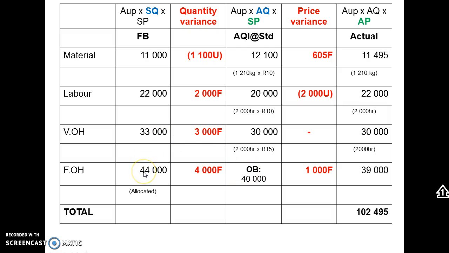It's favorable because the flexed budget is less than the allocated amount. Remember, we deduct the right-hand columns from the left. How do we explain this 4,000 volume variance? We produced 1,100 units, but our factory rental of 40,000 was for a factory that makes 1,000 units. The fact that we made more from the same factory — we squeezed out more units from a factory we pay 40,000 for — that's a good thing. With a fixed cost, you pay for a certain capacity; our normal capacity was 1,000 units. So this 4,000 is basically the extra 100 units we squeezed out from this capacity, at the rate of 40 rand per unit — so 100 times 40 rand.